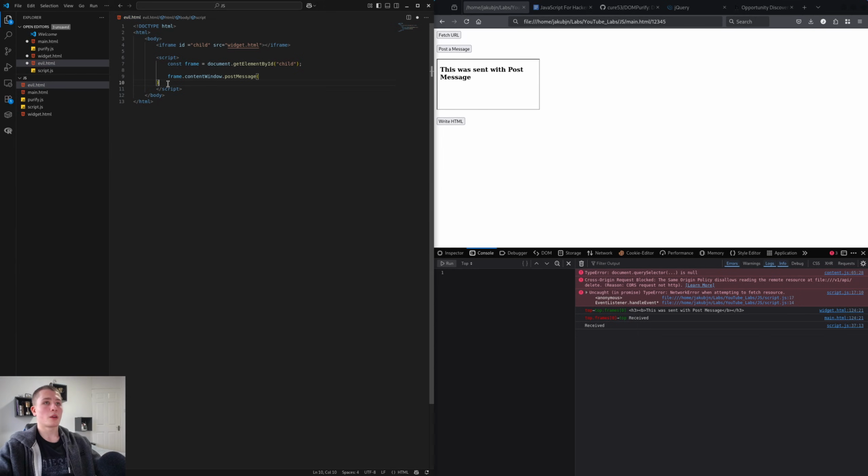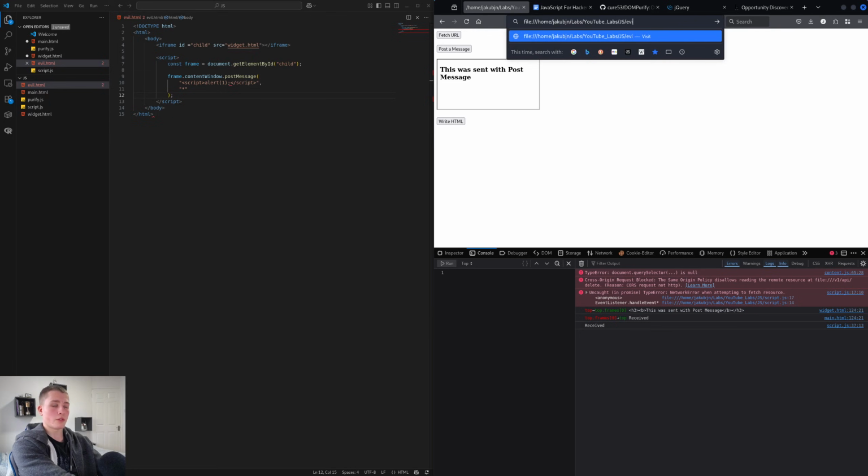And instead of that, we're going to send a malicious post message this time, which is going to allow us to get the vulnerability. I'm going to say like script alert, like this thing here. We get this down here as well, and then we'll say any origins allowed. Yeah, and hopefully this will work. I might have to add a few things to it, and then we'll go into evil.html here.